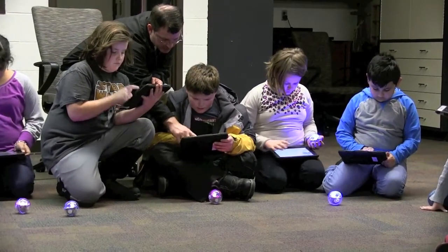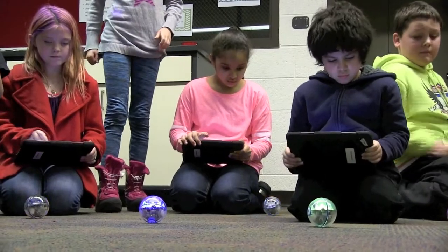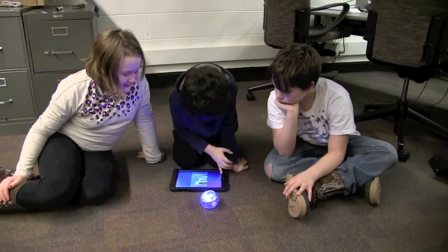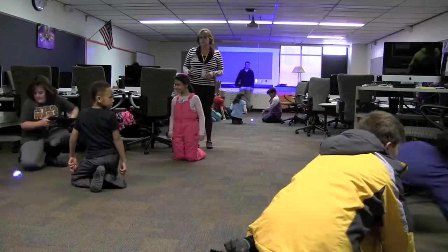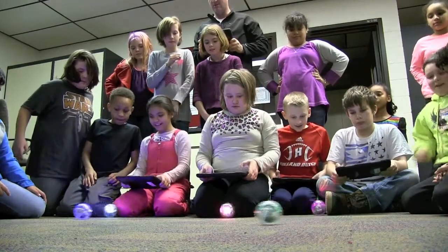As you can see here, I've got Dash, who the kids have been driving around with their iPads through Bluetooth, and we've also introduced Sphero Spark. We use Spark with the older students, and what they had to do was open their iPad app called Learning Lab and they were given some challenges to fulfill using the Spark. Some of the challenges included rolling their Spark so it was moving around the room and then coming back to them, others included changing the color and then racing with their classmates.